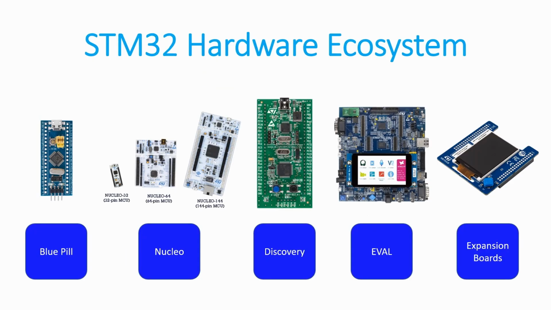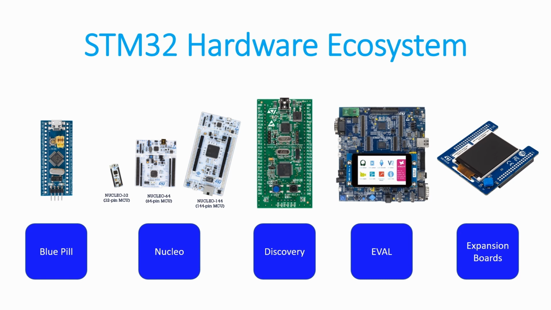The STM32 chips are supported by a diverse ecosystem of hardware. You have things like the Blue Pill, which are specific just to the F103 chips, and then you also have the Nucleo and the Discovery. These two series of boards, you can get almost all of the chips that STMicro creates on one of these platforms. The Nucleo in particular comes with 32, 64, and 144 pin variants, depending on how much I/O you need. The 64 and 144 pin variants also feature Arduino style headers. So if you have existing breakouts or expansions for Arduino boards, you could use them there.